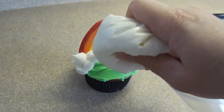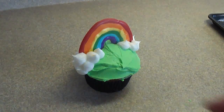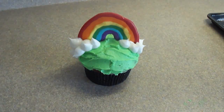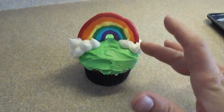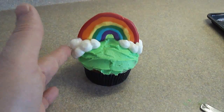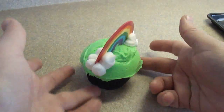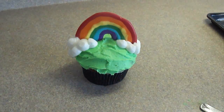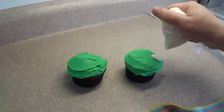And there's plenty of room on the front of the cupcake if you want to draw an icing shamrock or something to that effect, or maybe put some gold coins for the pot of gold at the end of the rainbow. And then once the icing is dry a bit, you can just take your finger or a spoon and pat down the little peaks so that they look like little rounded mounds. And there you go, finished cupcake.